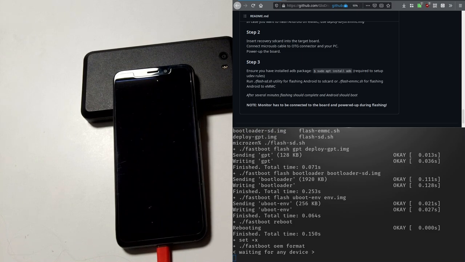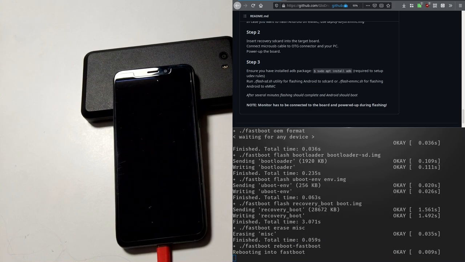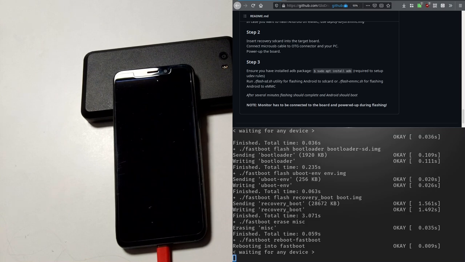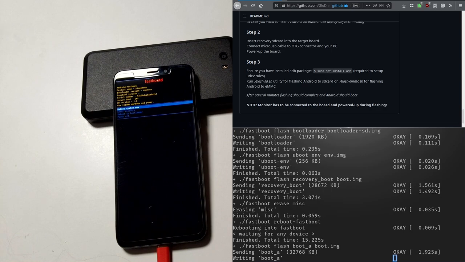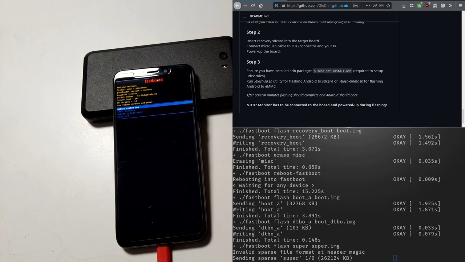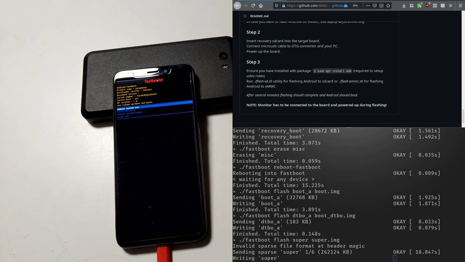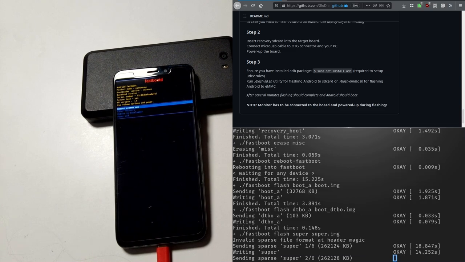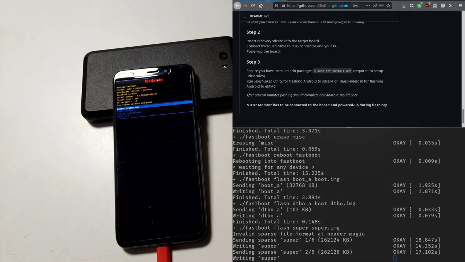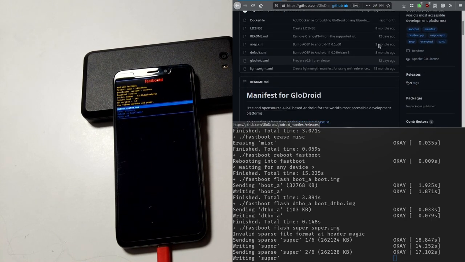So now it's rebooting to fastboot. And now fastboot, the recovery, is flashing the actual ROM, if you will. And now you can see that we've got something of an Android fastboot thing that looks like a proper fastboot screen that you might know from some Android device. Usually they're more themed. This is pretty basic, but it looks familiar, doesn't it? Now, images got flashed. But all we had to do basically was writing that deploy image to the SD card, putting it into the PinePhone, and executing a script. Simple, right?